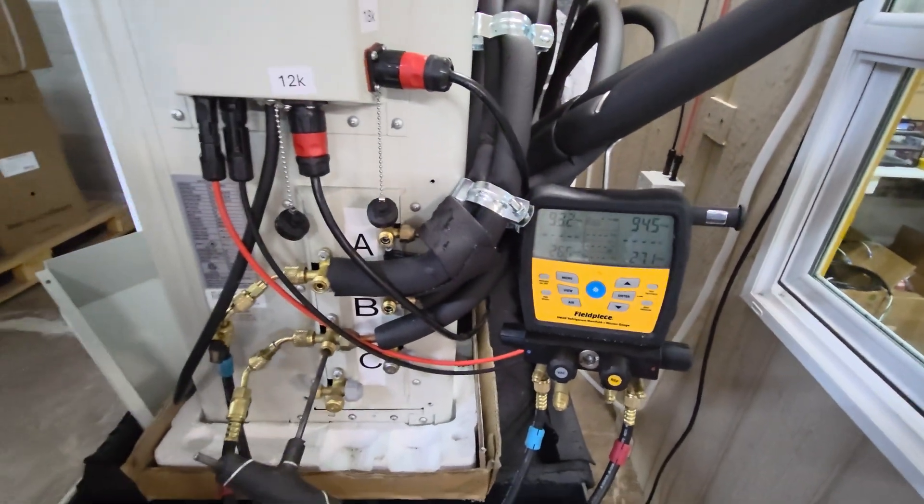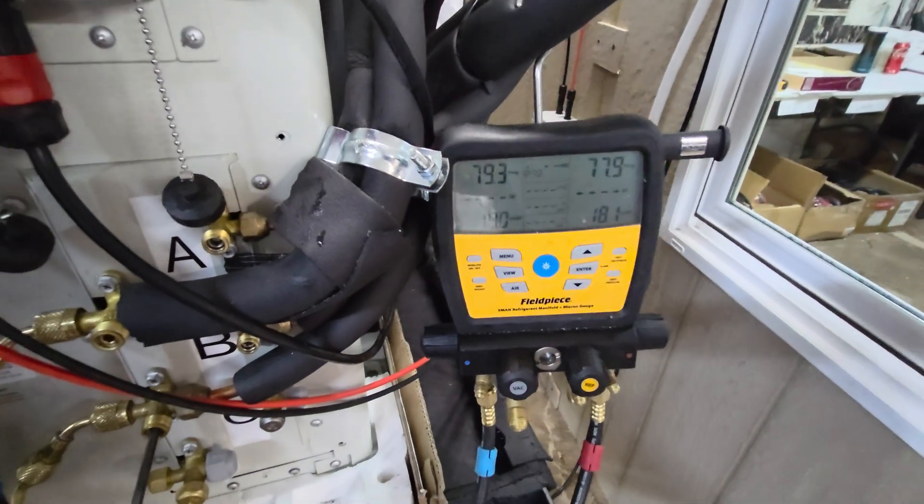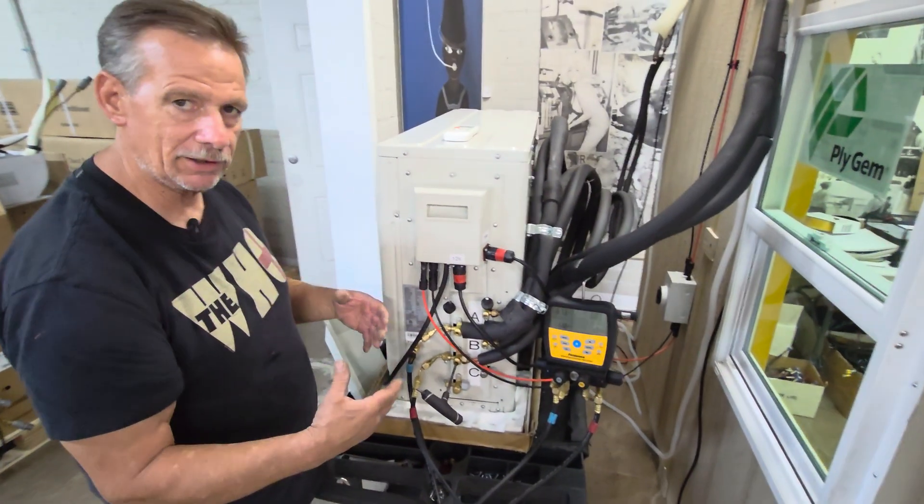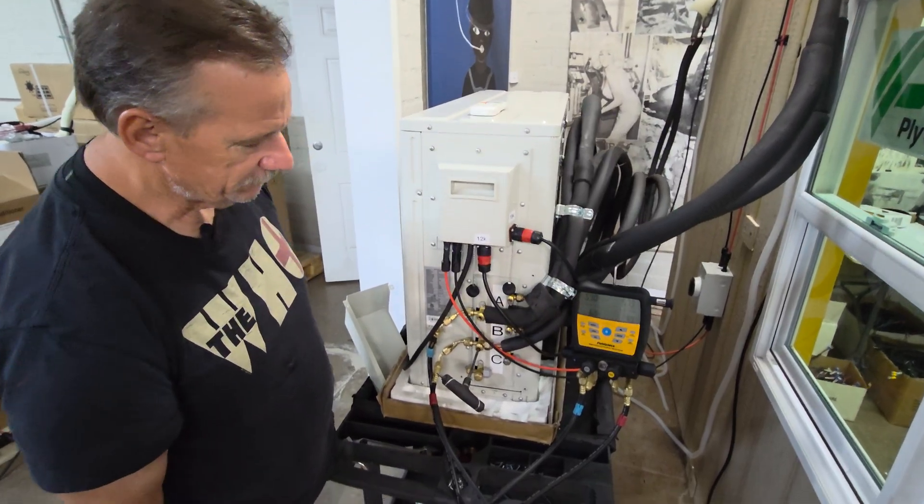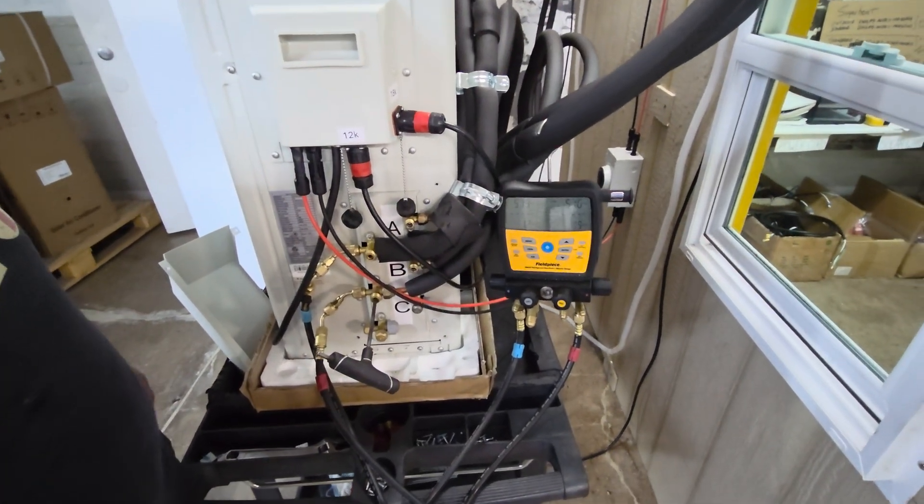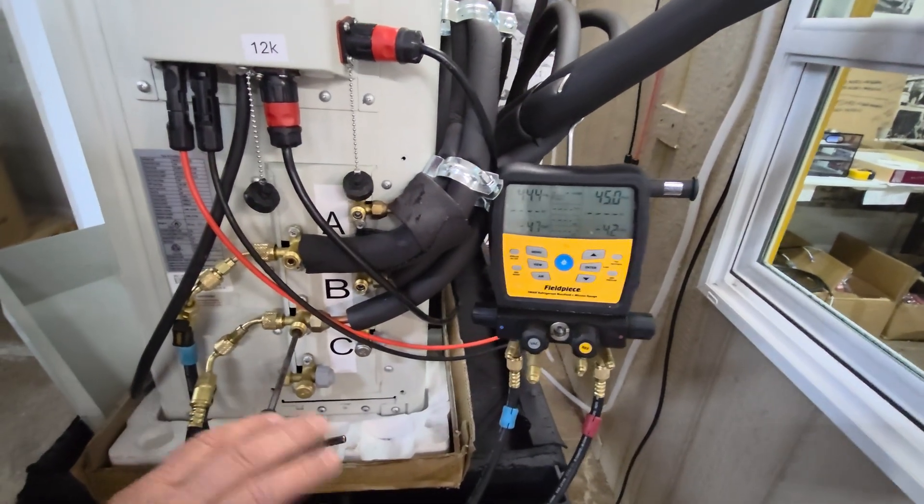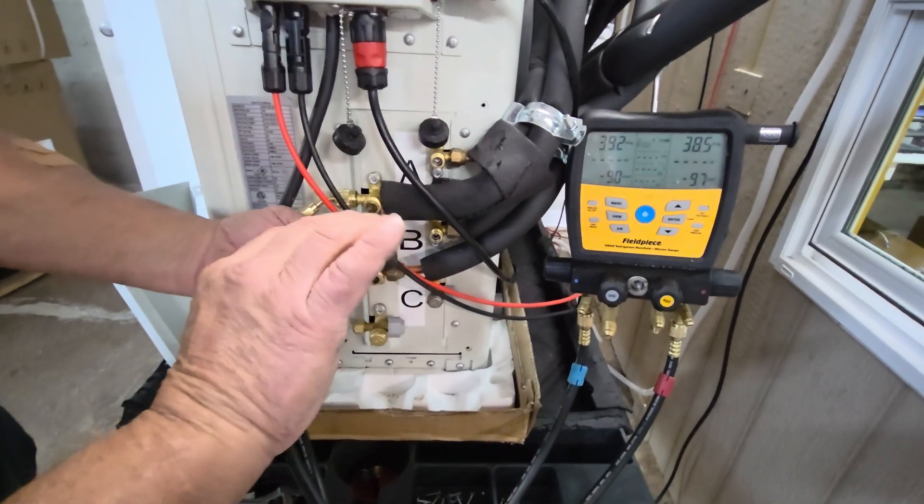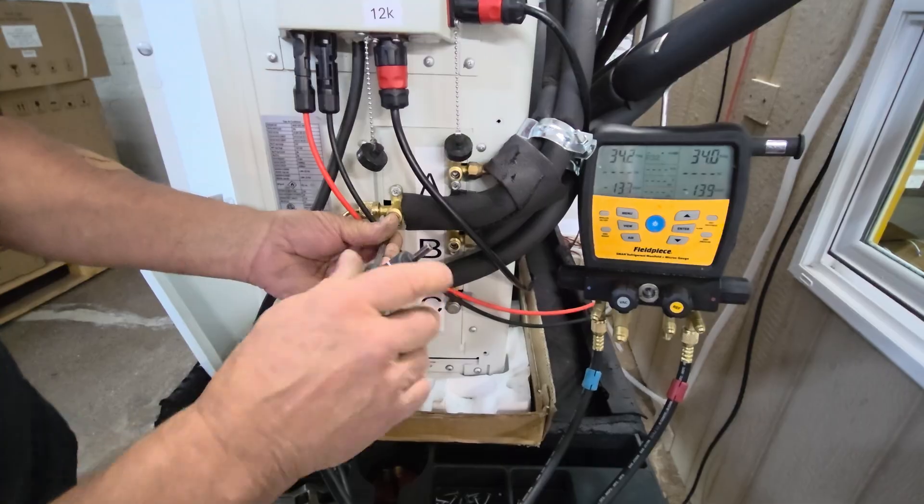So if you had a leak in one of these lines, would you be getting air in right now? No, you wouldn't. First of all, if you had a leak you wouldn't have refrigerant, but you have to put a negative on these line sets to be able to pull anything in them. Once they're at zero, there's no way to pull anything in. It takes vacuum to pull. All right, we're getting down below 50. So what I do is I start closing the valves a little bit when I get close, that way you don't have to turn so far and have a means of shutting the unit off as you get real close.